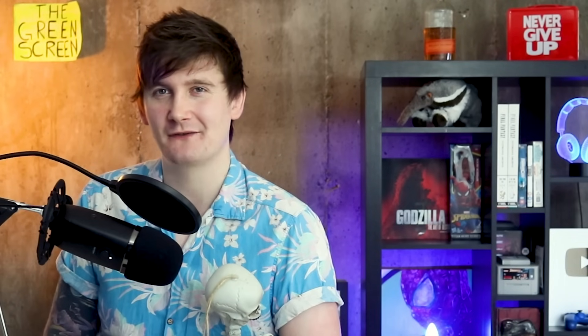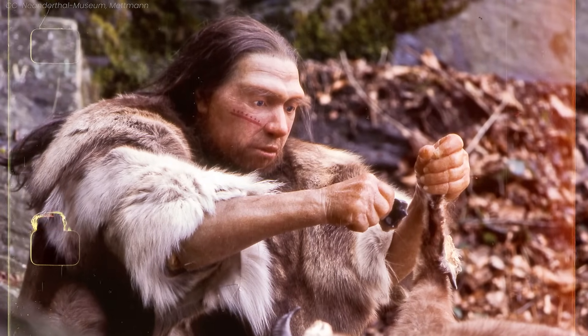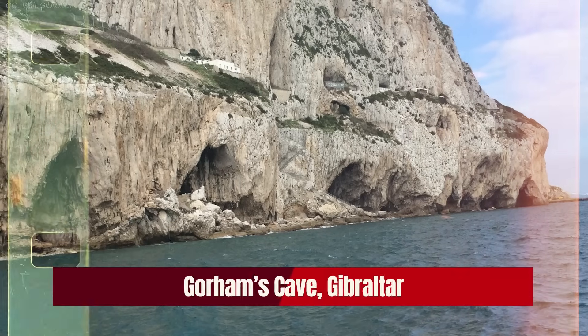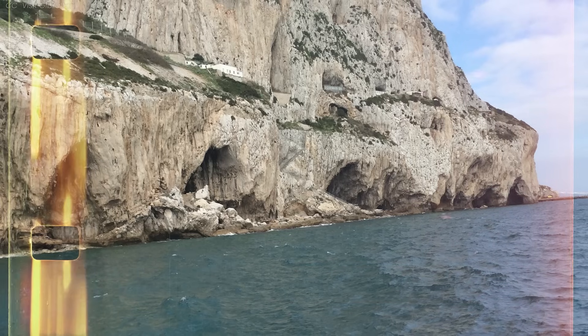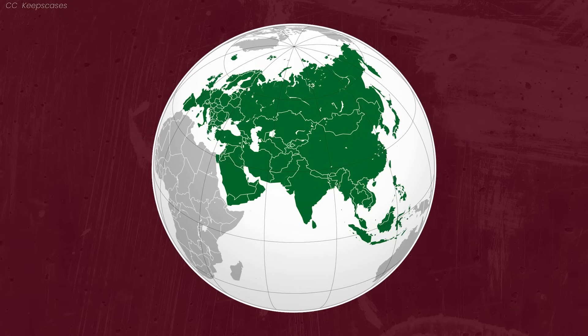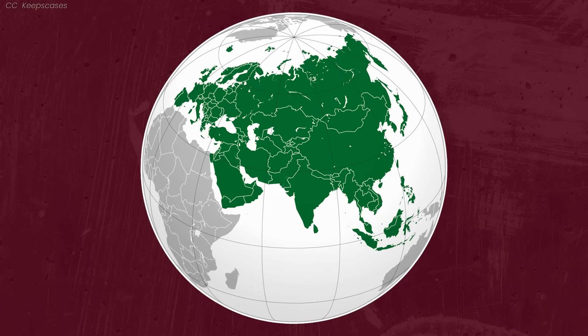We might not be sure when Neanderthals first appeared, but we have a pretty good idea of when they died out. Their numbers started to plummet dramatically around 40,000 years ago, and very few traces have been found more recent than that. Some pockets of Neanderthal civilization may have stuck around longer — most significantly in Gibraltar, where Gorham's Cave may have been the last bastion of Neanderthal society until 28,000 years ago. Their heyday was around 100,000 years ago, and they lived all over Eurasia, from England through continental Europe into central Asia and as far east as Siberia.